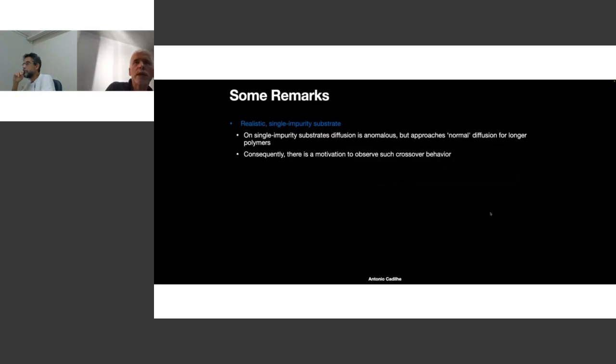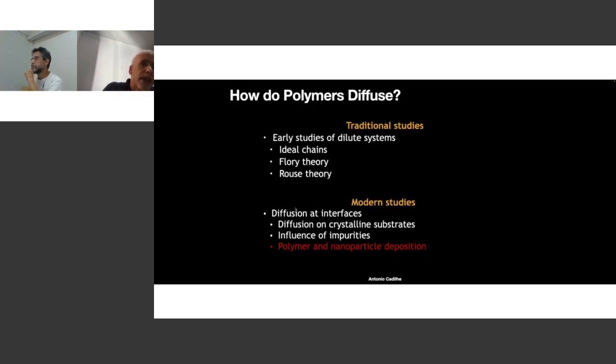But this will come at some later point, that I could present something else if people think that I could do that. This is a very nice result that we obtained, because the behavior now in terms of N, the number of monomers, is quite different. And so this is a starting point for even more evolved work. And that is what brings me to polymer and nanoparticle deposition.